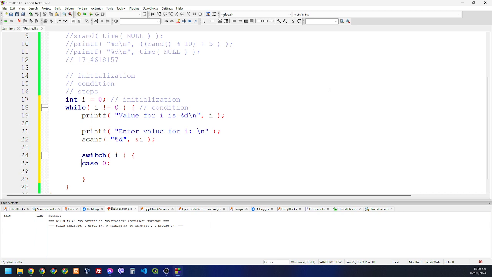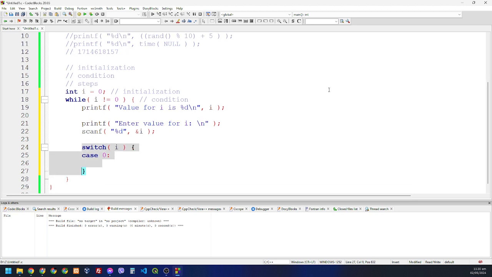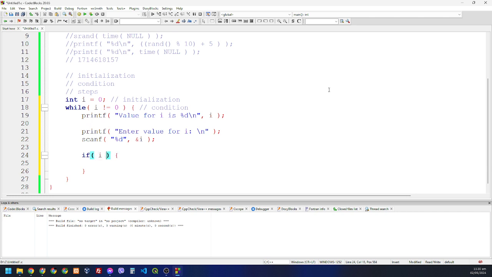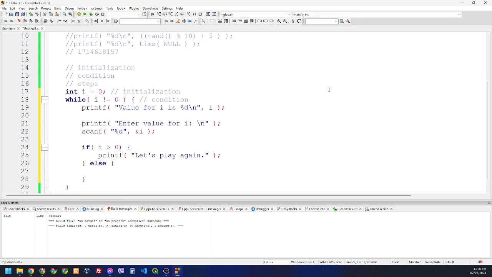Let's not just use a switch. Let's say if i is greater than 0, then we could use, let's run again, or maybe let's play again. Then else, so let's say printf, then do goodbye.